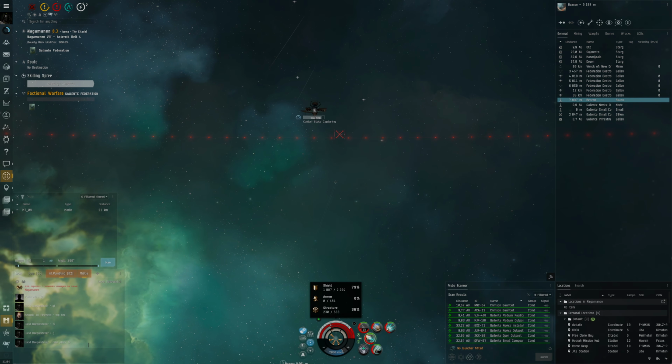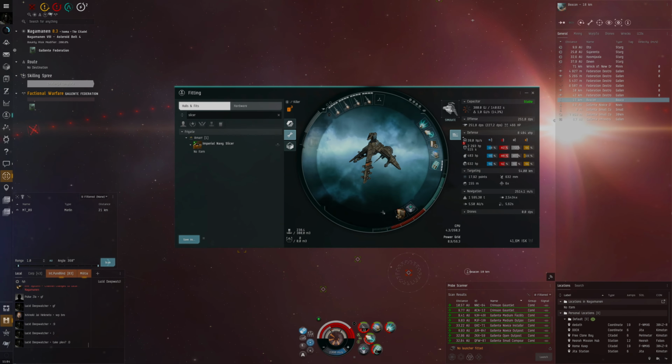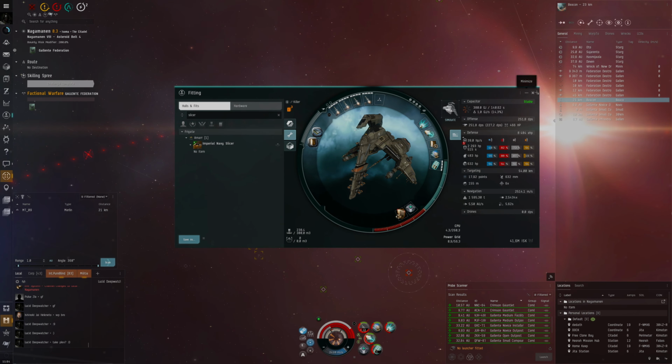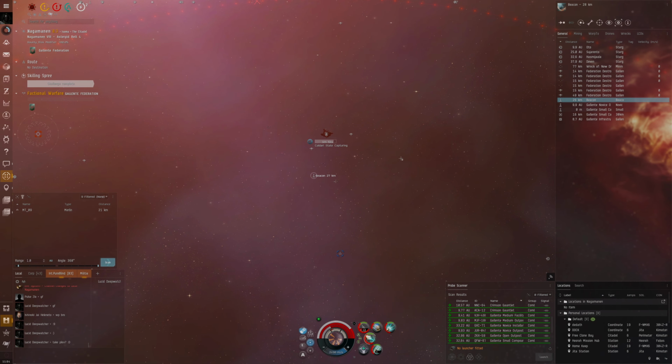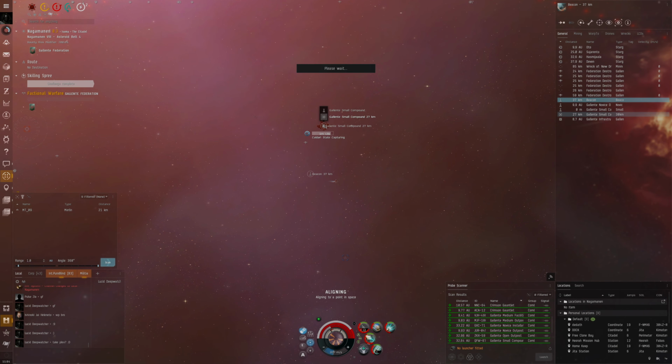But the hybrid fit really did well because we've got a medium shield extender. It makes it so that we have a lot bigger buffer than a normal Hawk would have. Come on, get closer. Need to be a bit closer. Don't get out of range because I don't think it captures the point if we're too far away.